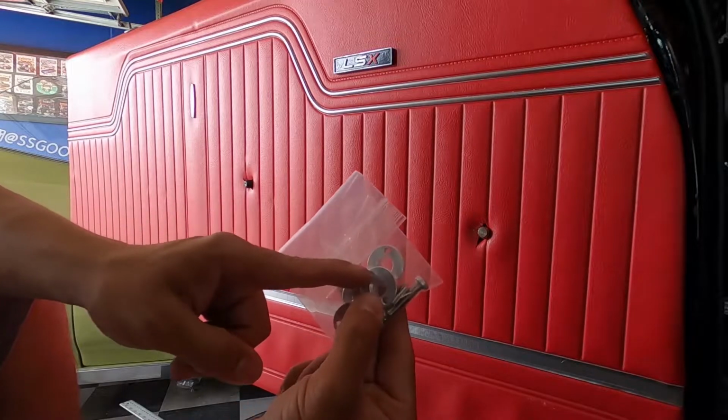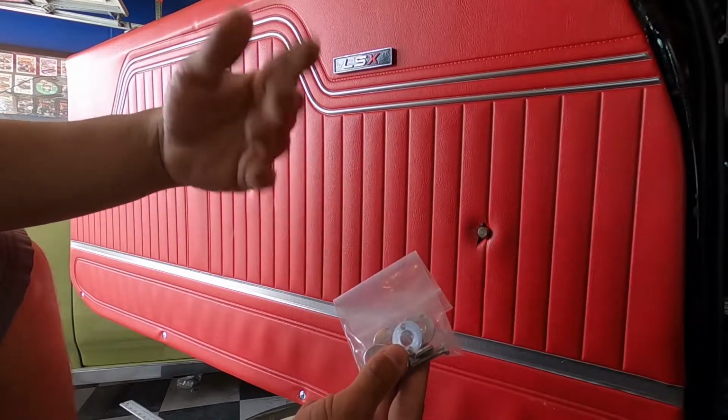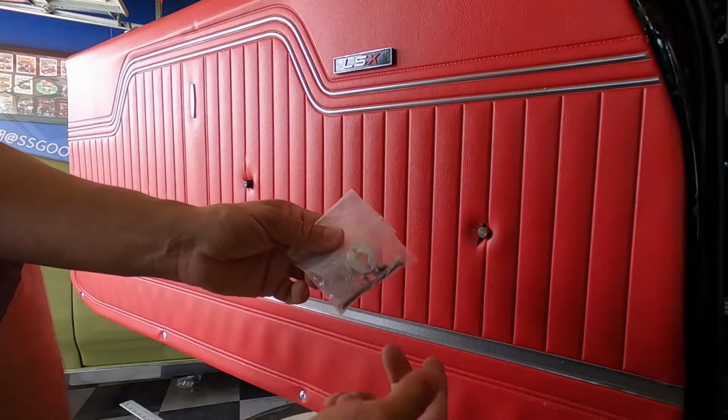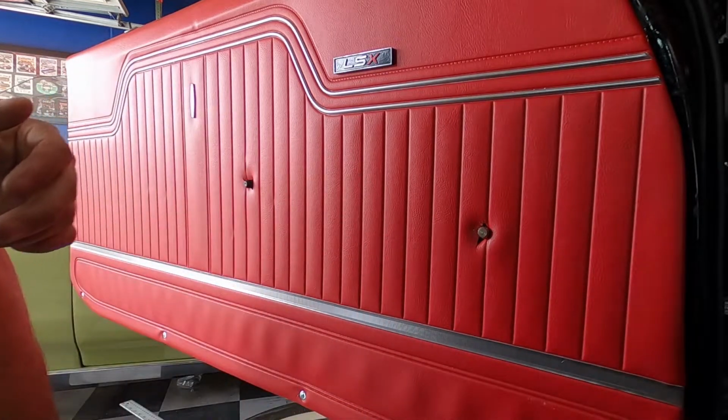They also come with these spacers. These spacers are just to kind of bring the handle further out if you're having issues like turning the handle and stuff like that. So use them as needed, and then you just use a longer screw for the center. Let's go ahead and put these on real quick.